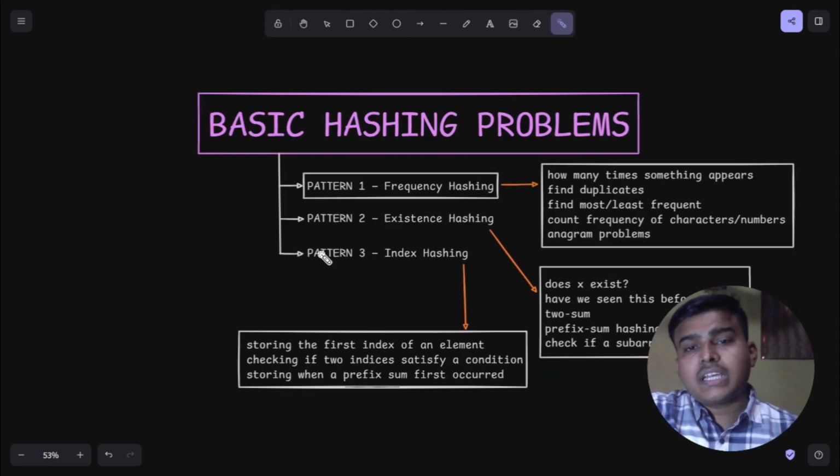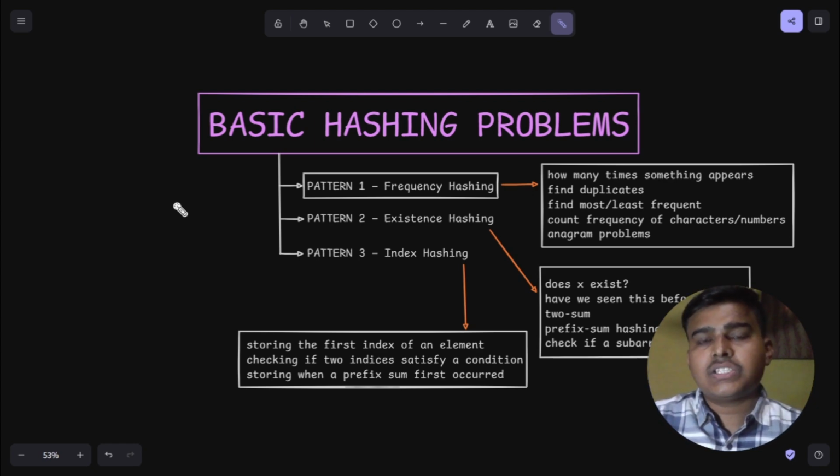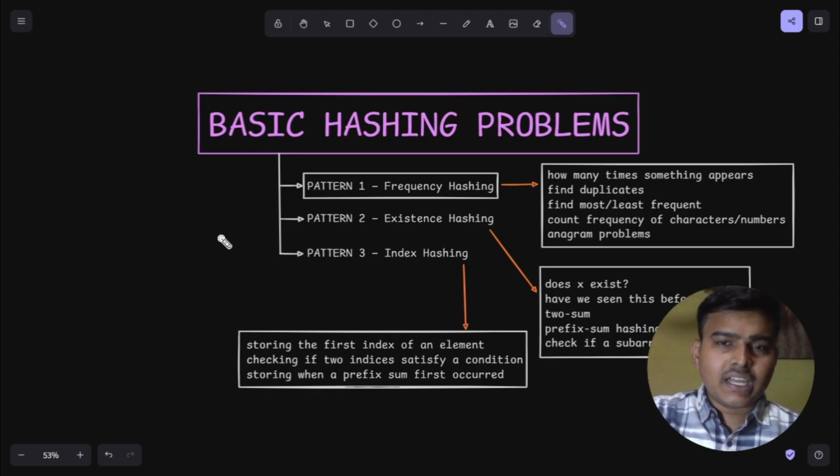Now, we have seen all the basic concepts about hashing: why hashing is needed, what hashing is, how the hash function is used, how values are stored at a particular index in the bucket indexes of the hash table, what the difference is between map and unordered map, and how we use different techniques for smaller values, character-based sizes, or larger values with the unordered map. So now let's solve some basic hashing problems so that we get more understanding of how to use them.